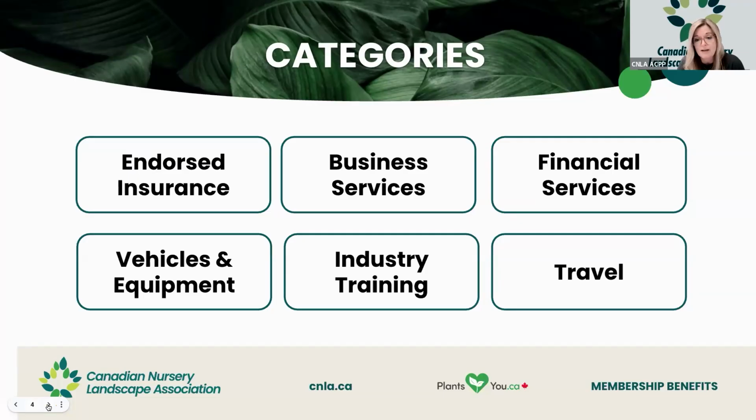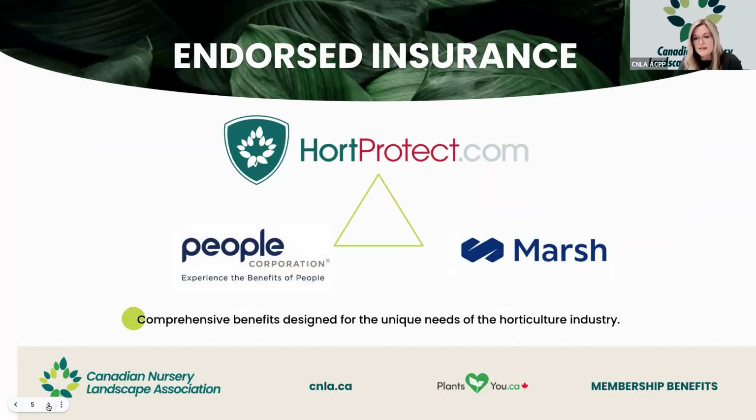And if you at all have any suggestions for any programs, please reach out to us. We're always looking to research new programs for members. First things first is the CNLA endorsed insurance program. So Horde Protect is CNLA's insurance program. It's endorsed by CNLA as well as all of the provincial associations. This provides tailored coverage that is specifically designed for professionals in the horticulture and landscaping industries.